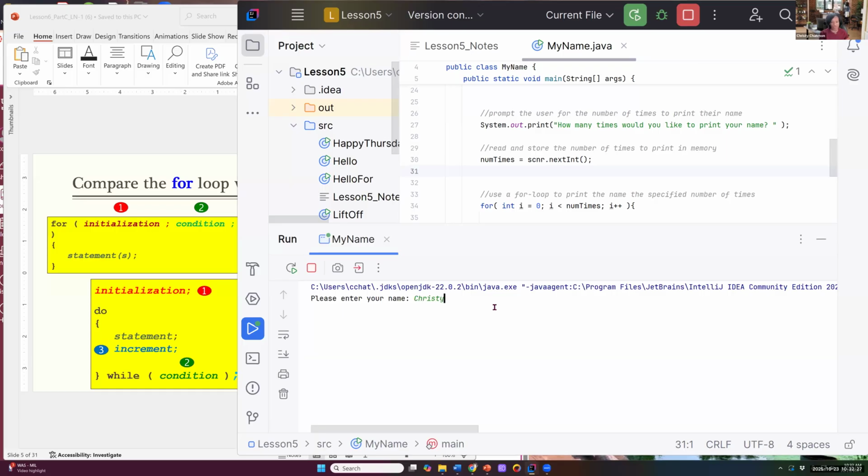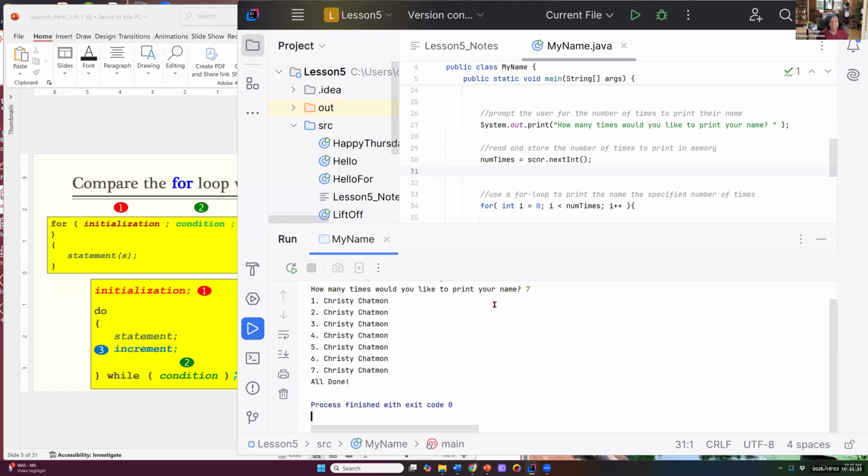So if I enter their name and the number of times, let's say 7, then you can see it quickly does that. Why was it an issue to read nextLine after reading an integer? We would have to flush the buffer first, then read the entire string line, right? Because there's an issue with reading an integer, then reading an entire string. So we would have to flush the buffer by using this scanner object. And yeah, it's not very complex to do, but the order in which we're reading was the reason why we were having that issue with nextLine.